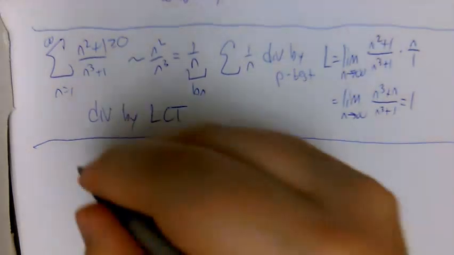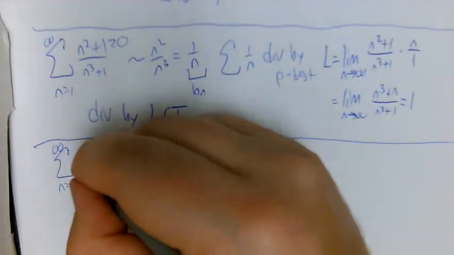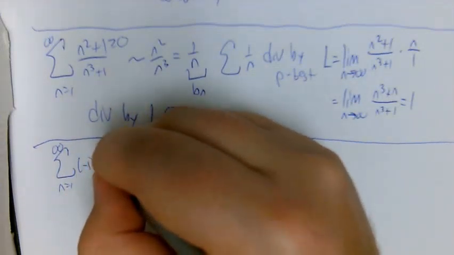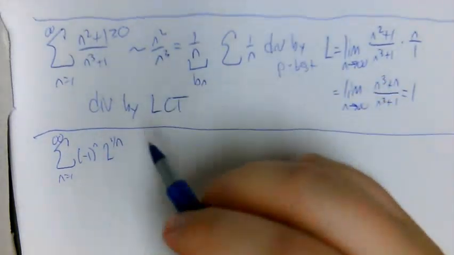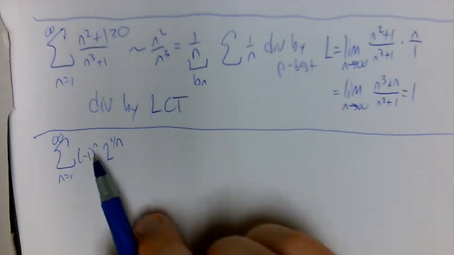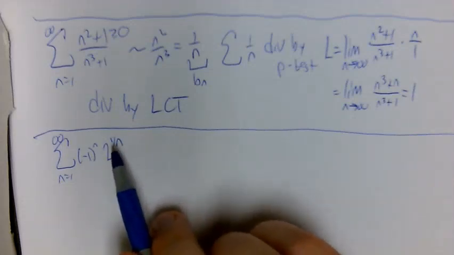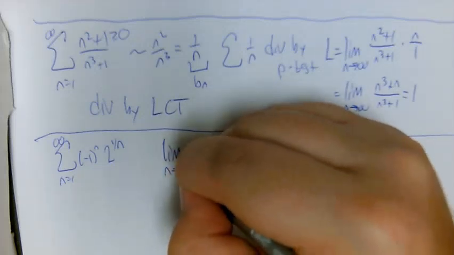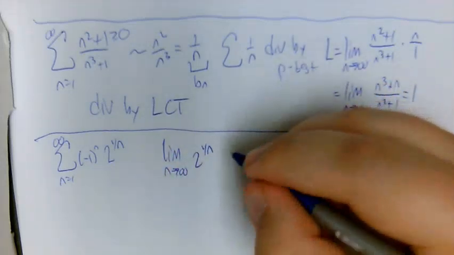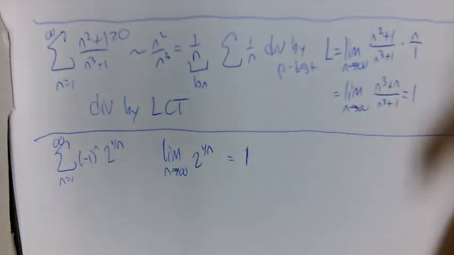All right, let's see here. This seems like an interesting one. We have the sum from 1 to infinity of negative 1 to the n, 2 to the 1 over n. Okay, now originally this kind of says, all right, maybe we should use an alternating series test, but I'm not even sure if this goes to 0. So let's check that out first. So we have the limit as n goes to infinity of 2 to the 1 over n. Well, if I send n to infinity, this will be like 2 to the 0, which is 1.